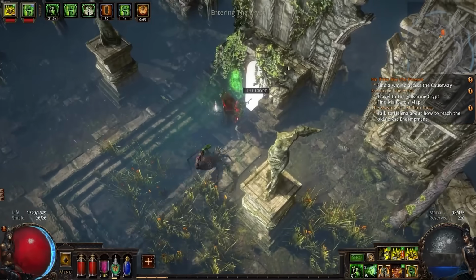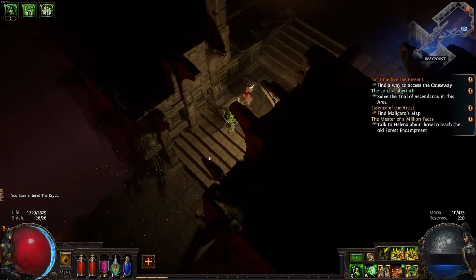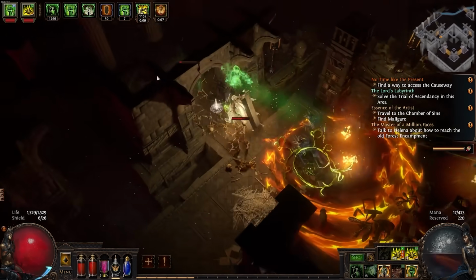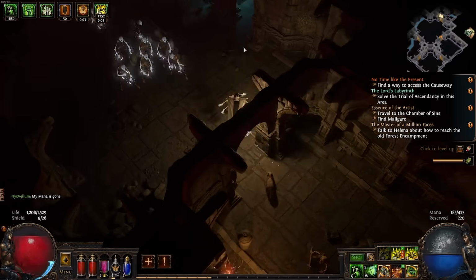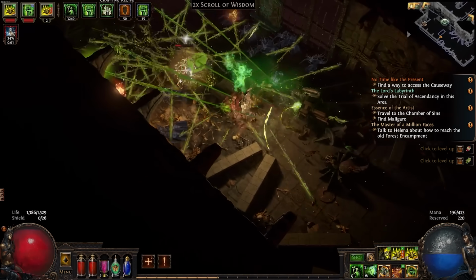Okay, the crypt, here we go. Ooh, this is also a place to solve the trial of ascendancy, which I definitely will do. Trial of Ascent. Oh, Container of Sins. Oh, I found a map. And now I need to get to the Trial of Sins, apparently. But first, I want to do my Trial of Ascendancy thing. You guys told me how important they were. Can't skip them. Found you. There you go. Trial of Ascendancy coming up.